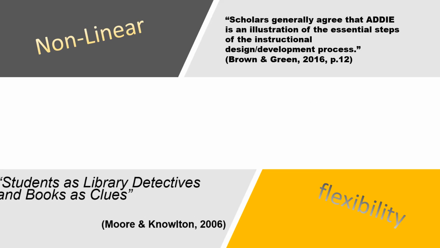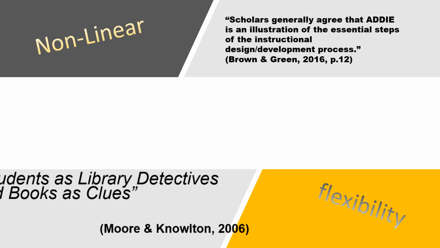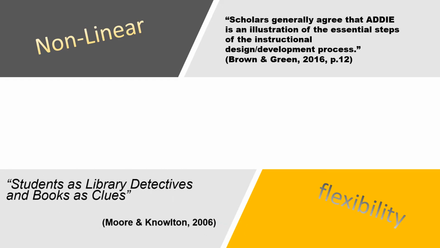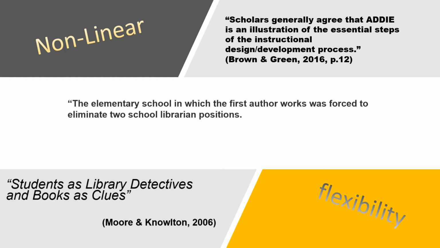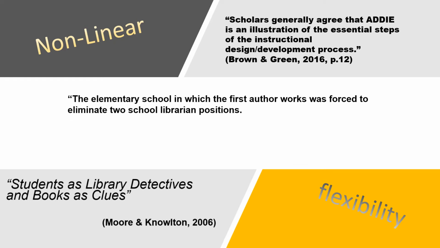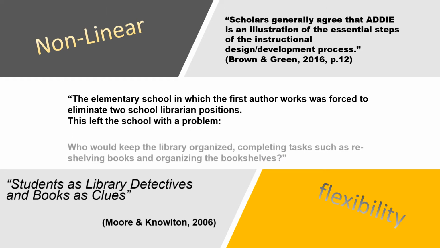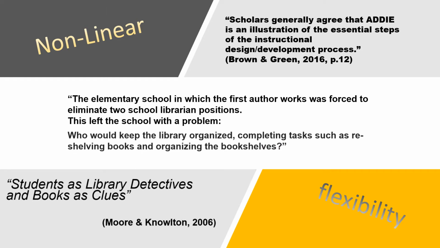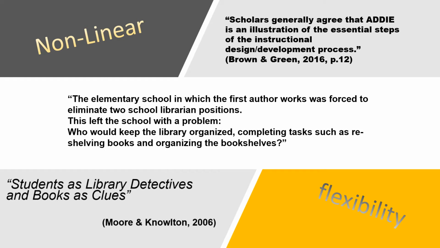In Students as Library Detectives and Books as Clues, Moore and Knowlton address the following problem. The elementary school in which the first author works was forced to eliminate 2 school librarian positions. This left the school with a problem. Who would keep the library organized, completing tasks such as reshelving books and organizing the bookshelves? They decide to address the problem by developing an instructional design to teach students the librarian's tasks.